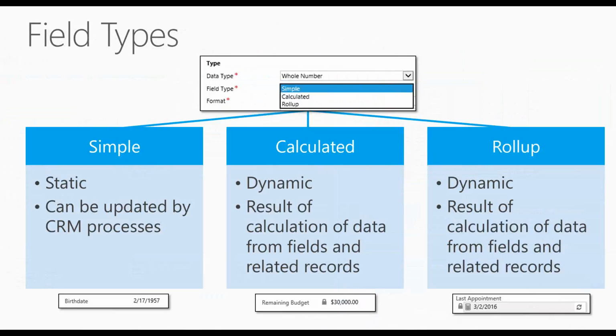What's really exciting now is we have calculated and roll-up fields. So a calculated field allows us to do a calculation, whether that's manipulating text. For example, if you had a specific way that you wanted to assemble first name, middle name, last name, a suffix, and maybe something else, all into one field in a specific order, a calculated field would be a good way to get that done.